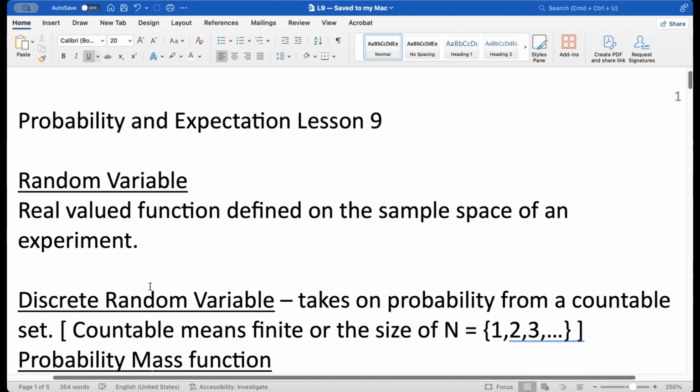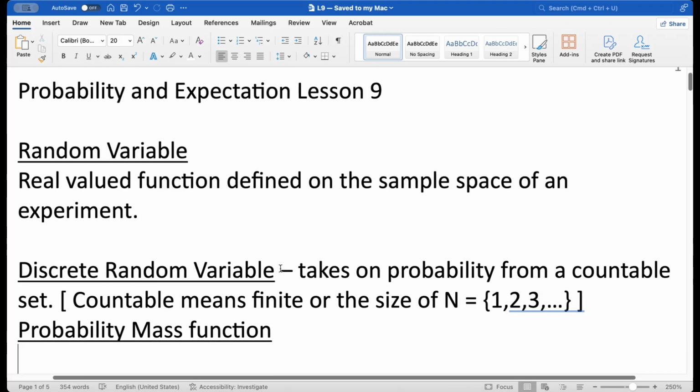We're going to start out with the discrete case first. In a few lessons, we'll talk about the continuous situation. A discrete random variable takes on values from a countable set. The term countable refers to a set that's either finite or has a specific size of infinity, which is basically equivalent to the size of the set of natural numbers. In this course, for the most part, the discrete random variables we work with are mostly going to be finite situations. Continuous random variables, that's a different setup.